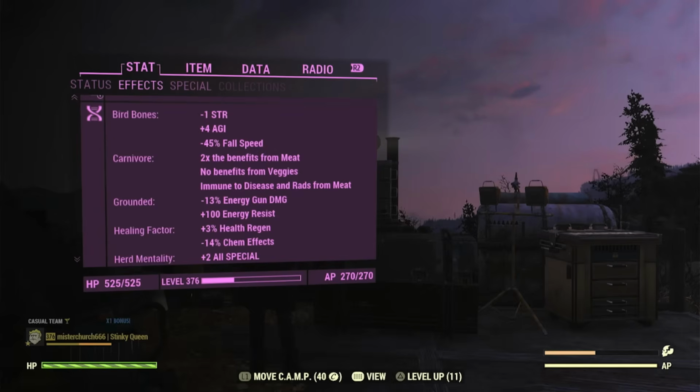But you won't see that reflected in my stats right now because I'm not on a team with anybody. But I'm running Bird Bones. This is for the fall speed because falling quickly is annoying, but it's also for the +4 agility, which is just good to have as much AP as possible if you're a ghoul.